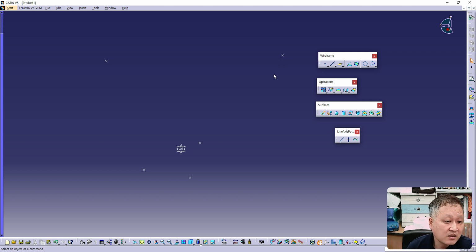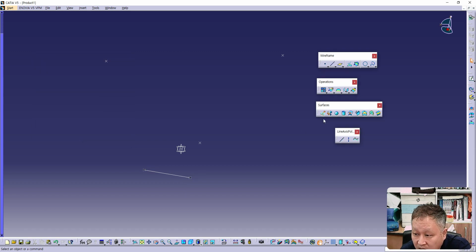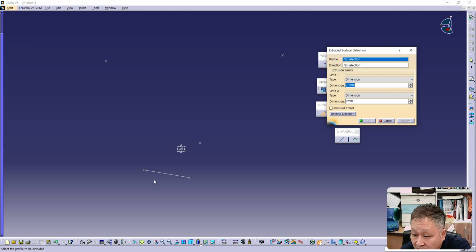Next one, if you select on surface, point type is set to on surface, which is a function to create a point on a curved surface, and you can enter it as follows. I will show you in case of on surface. To explain the on surface, I will make some line and profile.